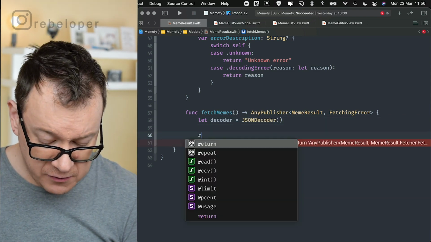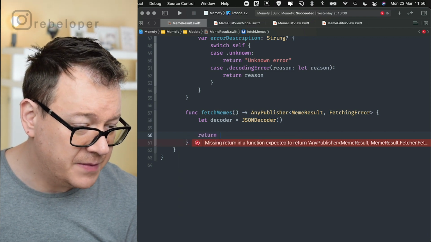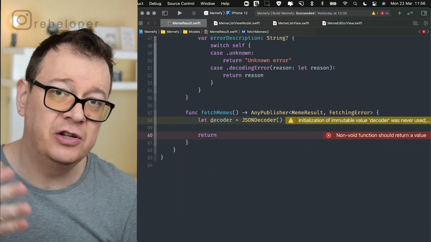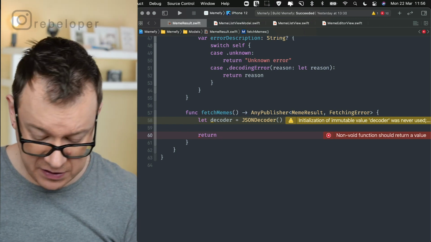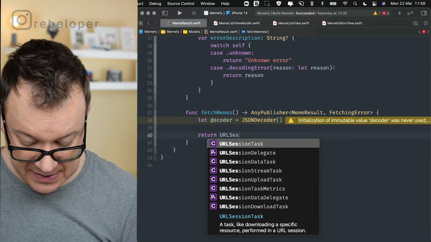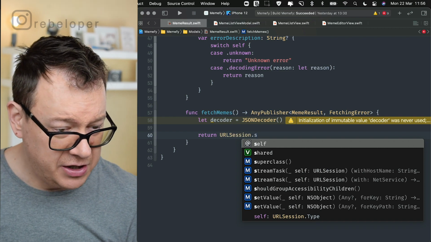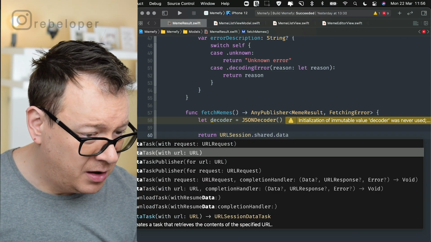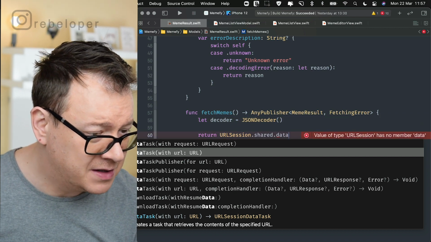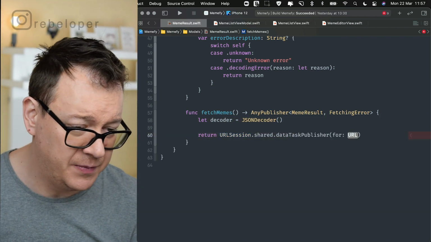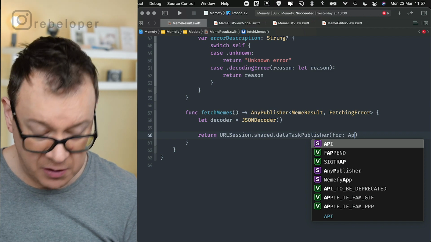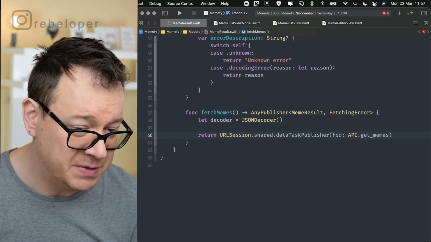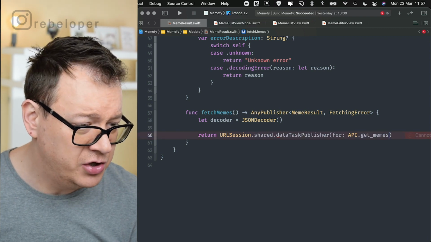Okay, and now we are going to return URLSession.shared.dataTaskPublisher for URL. There we go. And that URL comes from the API file that we created and get memes. So that is actually a URL.